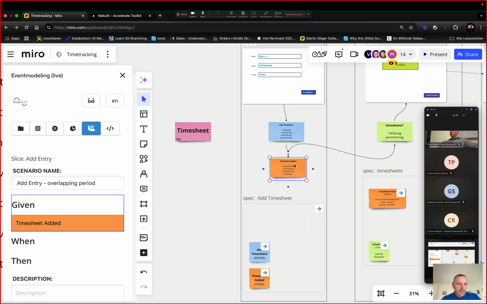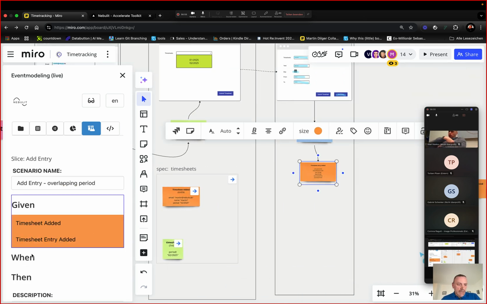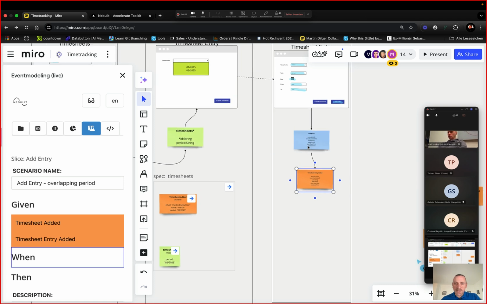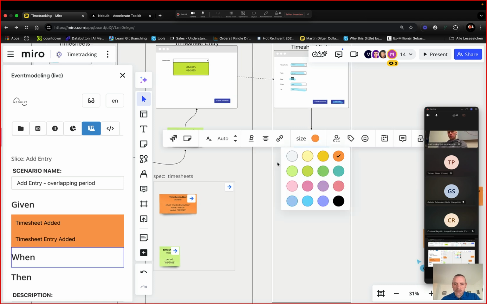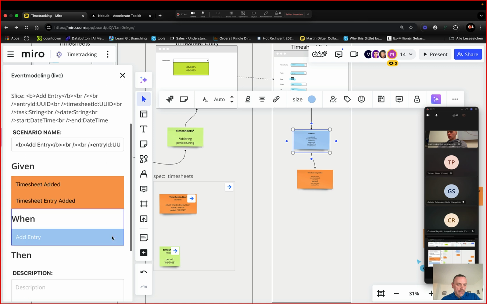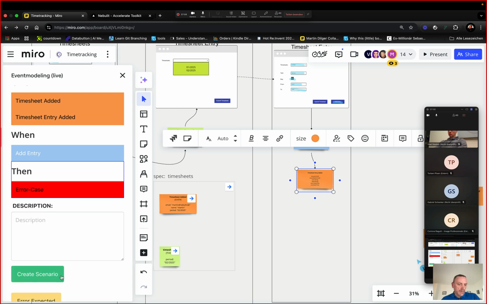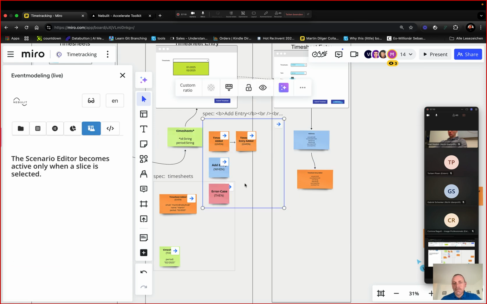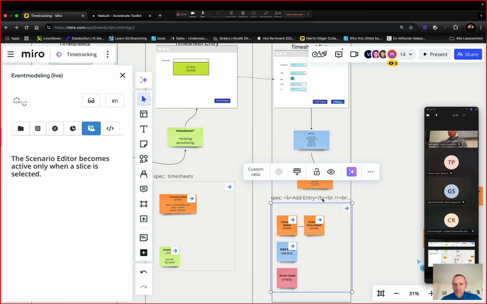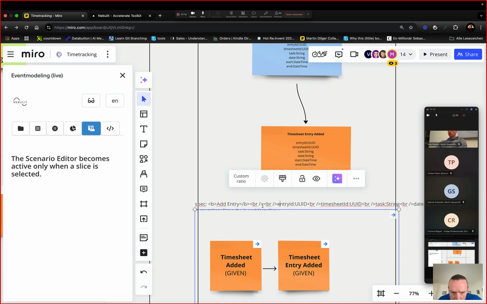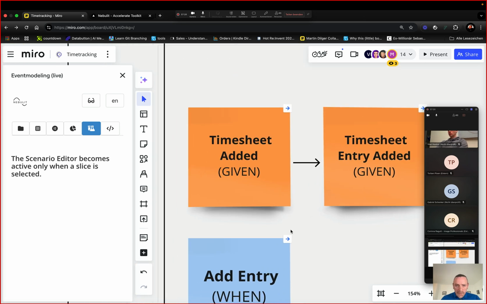Okay, again, given timesheet added, given timesheet entry added. When I try to add a new entry, then I expect an error. Oh, interesting, there's some HTML going on. Okay, let's ignore that for now.